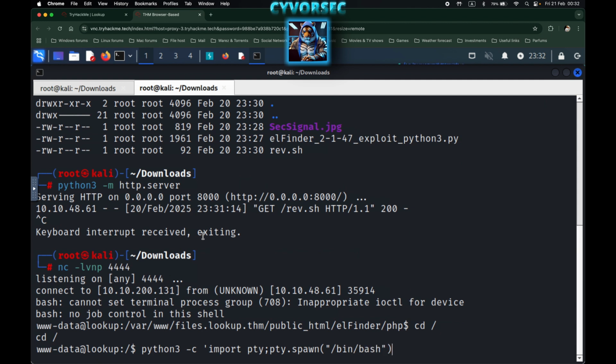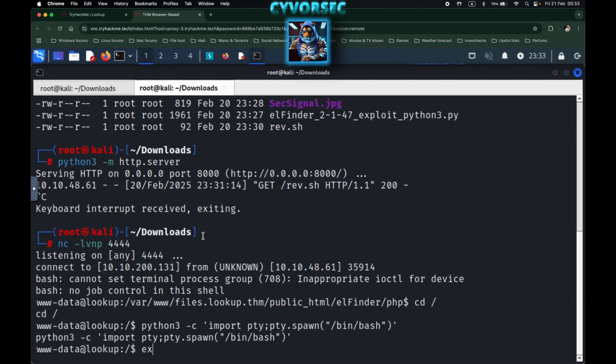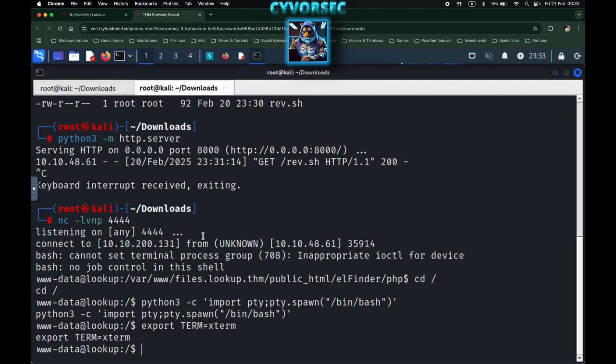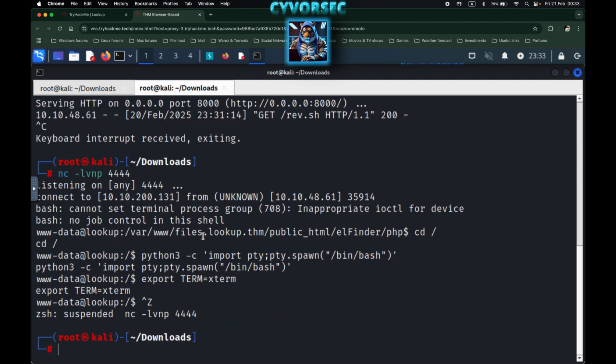Don't make a mistake here. python3 -c import pty spawn looks good. Export TERM equals xterm to have a clear screen. Looks good for now. Let's background this and run stty raw minus echo and foreground.